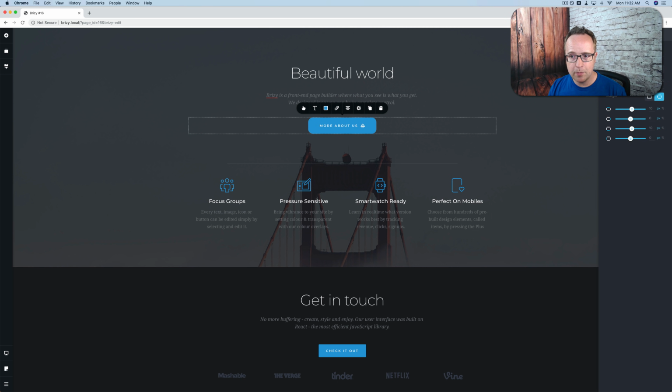The gear opens a panel on the right like we saw. You can change the padding and the margin. Go to advanced. You can change z-index, CSS classes, entrance animations, and all that kind of stuff. Z-index is very important for making your website layered. If you have advanced effects, advanced motion effects on your site, you probably want to have a z-index. Not something you have to worry about if you're just starting out.